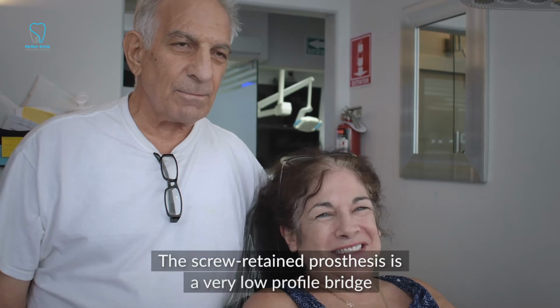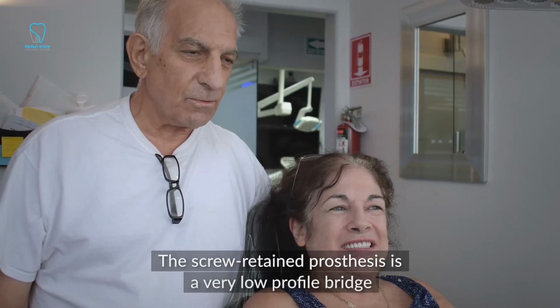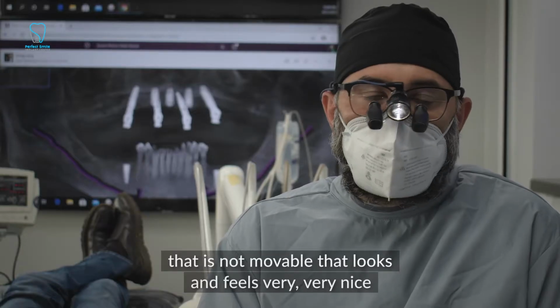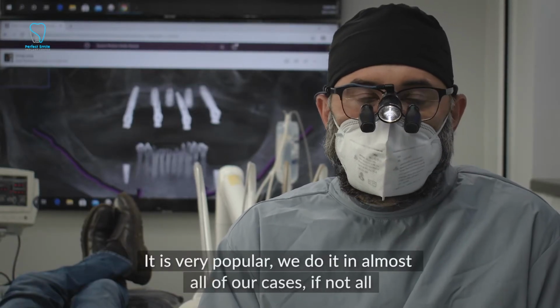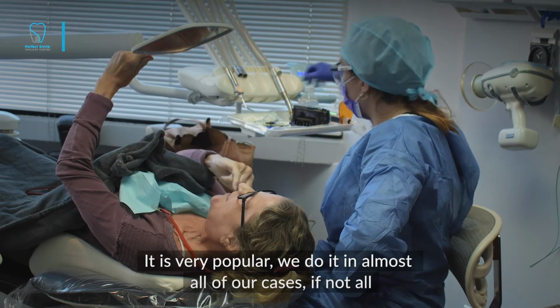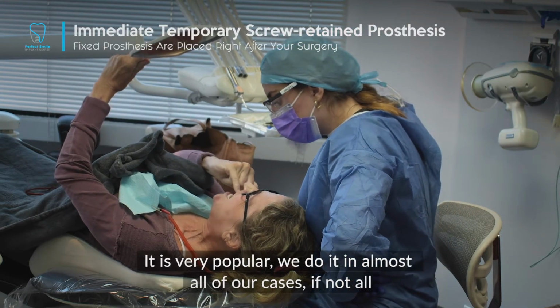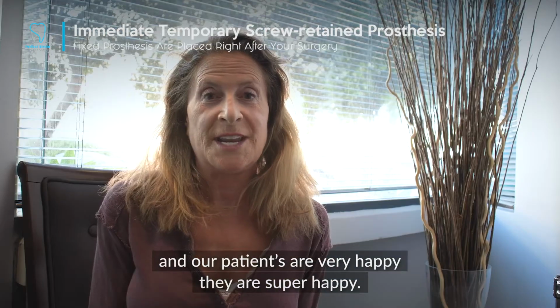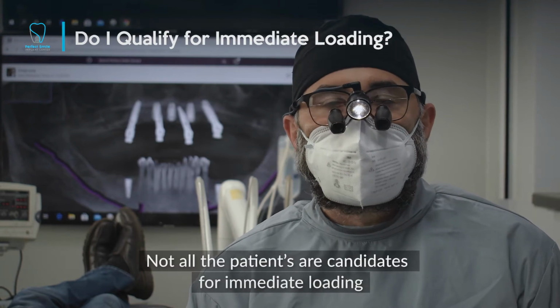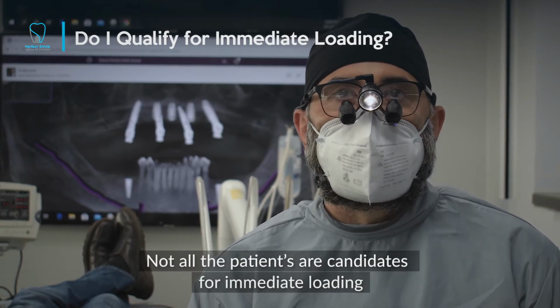And the screw retained prosthesis is a very low profile bridge that is not movable, and looks and feels very, very nice. So it's very popular. We do that with almost all of our cases, if not all, and our patients are very happy. They're super happy. Not all patients are candidates for immediate loading.